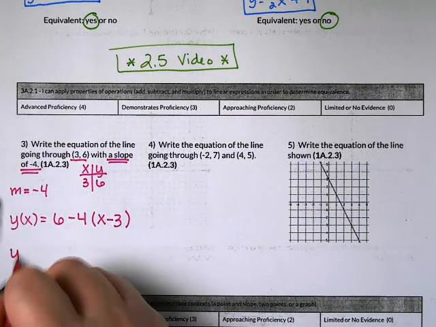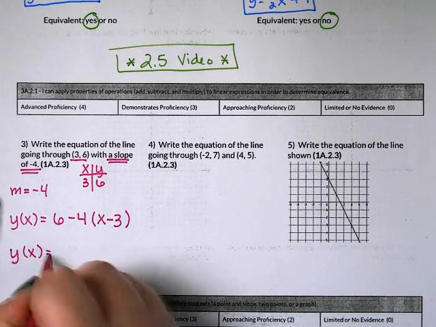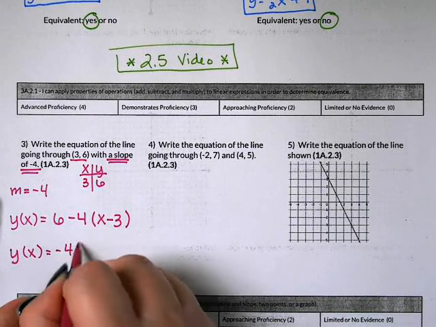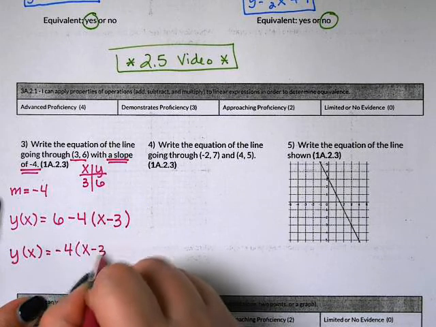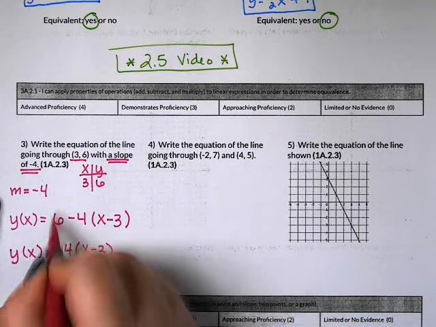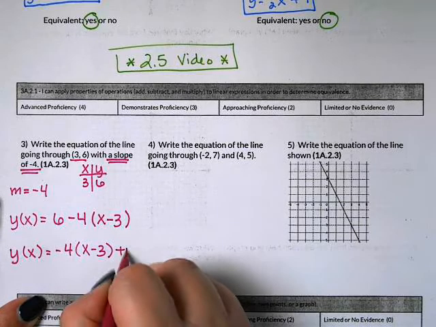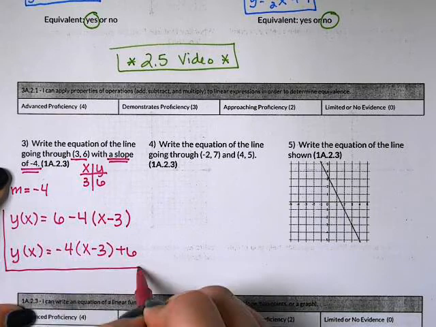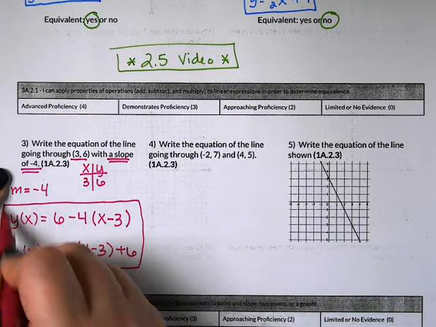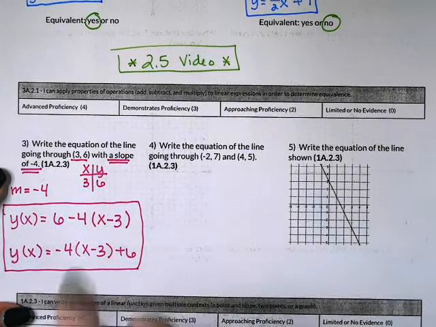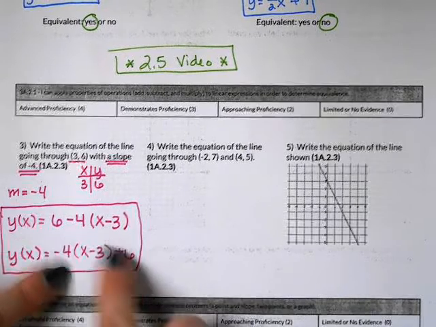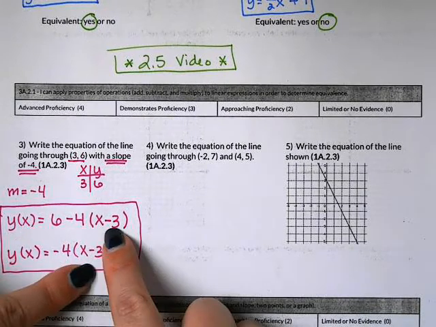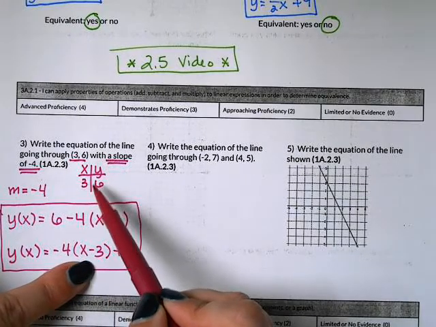And then we can rewrite it into point slope form so that it's -4 times x minus 3. And we're taking that +6 and we're just going to put it at the end. So it's +6 at the end. Either one of these answers is acceptable though. These both tell us the same thing. We had our starting y value, we've got our pattern, and then this x minus 3 tells us our table started at +3.